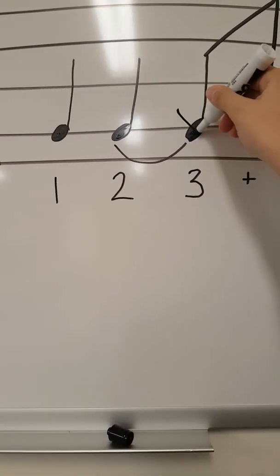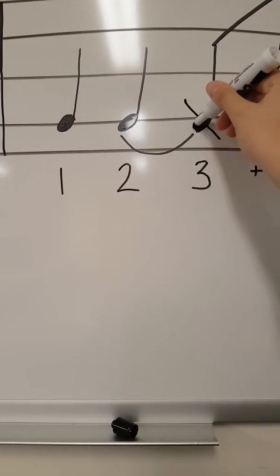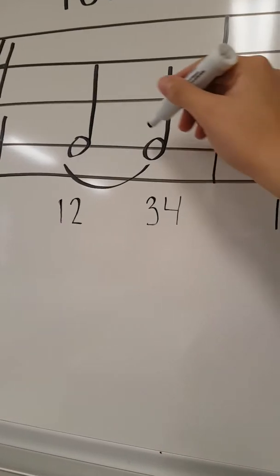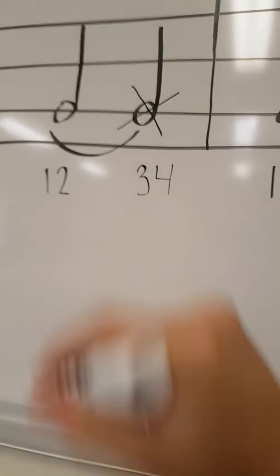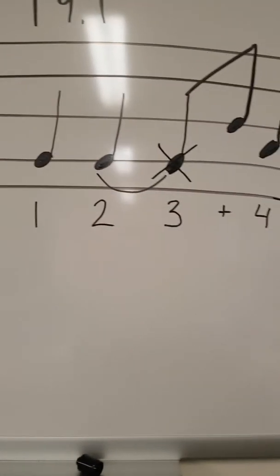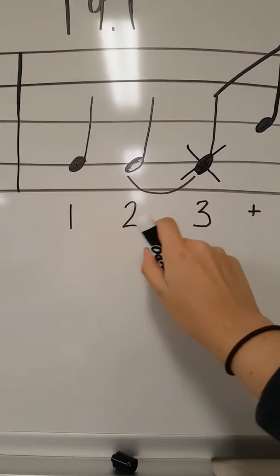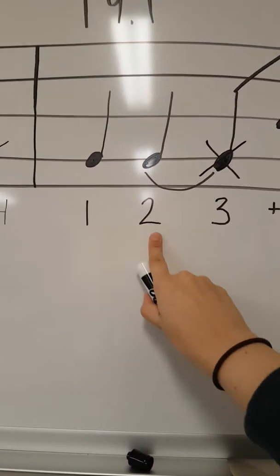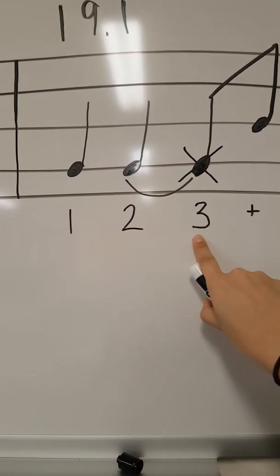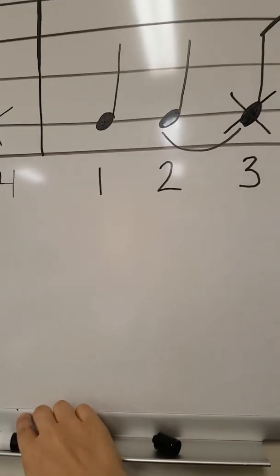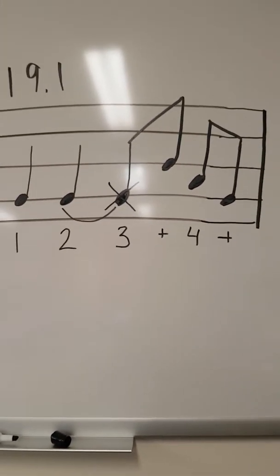So one way that you can remind yourself on your sheet music is to cross out that second note. And you could do that on this song too. Cross out that second one so that you remember not to play it. We still count it, but we don't play it. You keep your finger down. When you play this note, you keep your finger down, and then when you get here, you play the next note. So let's listen to what that might sound like.